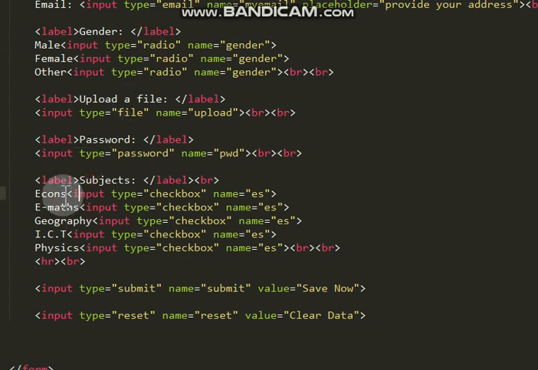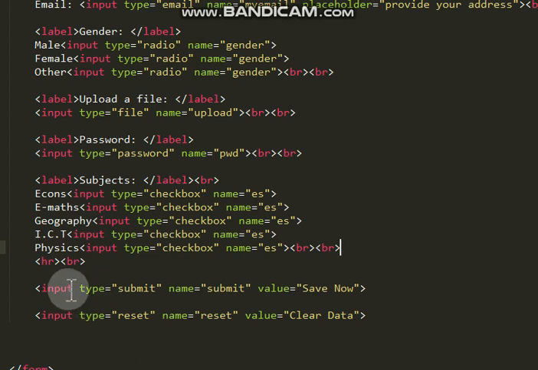So over here, you provide the options. The input tag begins, input type checkbox, and then you provide a name for it, and then you continue to the next line, and then you provide all the options. So from the icons you come down to provide the next option, which is elective maths, and then providing all the options, then you break the line.